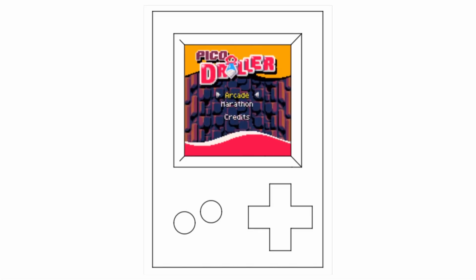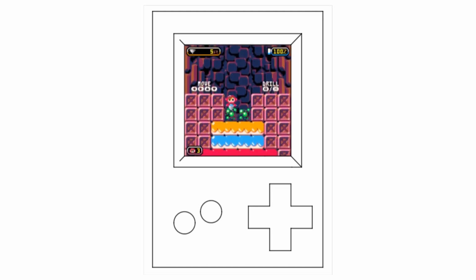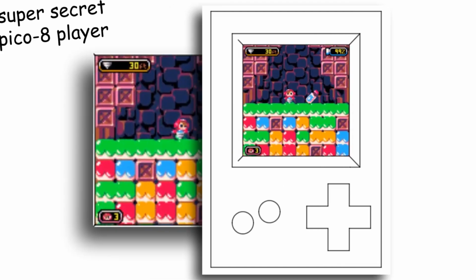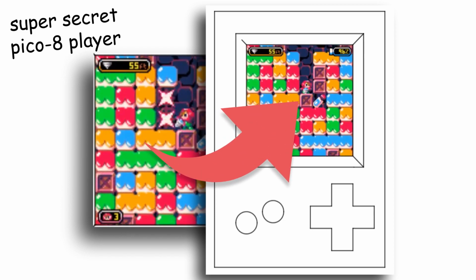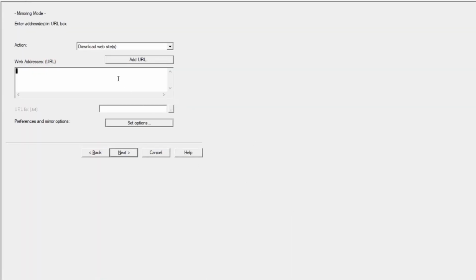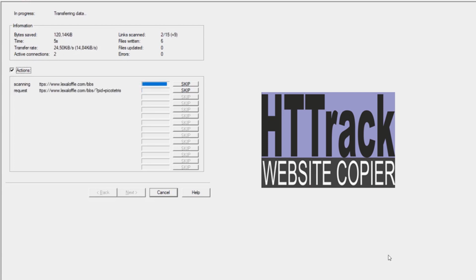Now that you've seen that, you're probably wondering how that worked. Basically, the script I loaded on the graph sets up a Pico-8 player underneath the web page, and constantly updates the image in Desmos to match the screen of the player. For the more technically inclined, I made an offline copy of the Pico-8 player using HTTrack and figured out how it worked and how to upload carts to it.